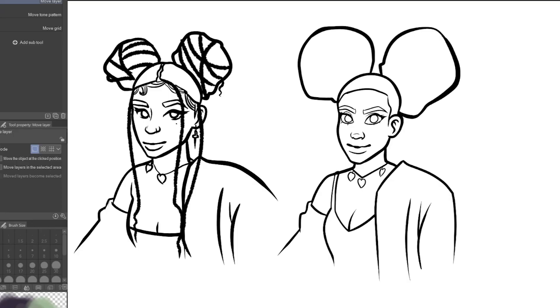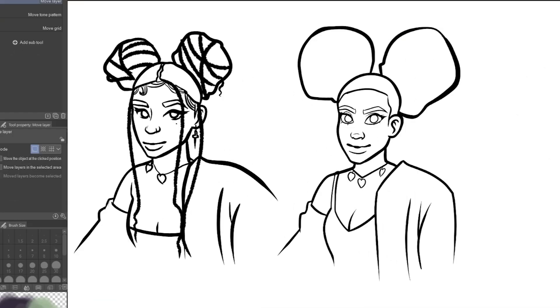Once I'm done, we look at them both together. They're the same reference, the same person, but they look completely different. If you were to stylize this in your own way, it would look even different from mine. There are a lot of differences in the character — I took out the nose bridge, made it a more simple nose, and changed her clothing just a little bit. But this character looks a lot better. Even though it's the same person, she looks a lot better now — she has some pizzazz.